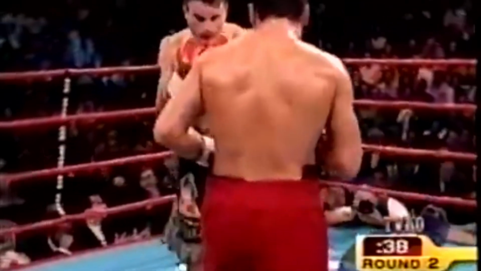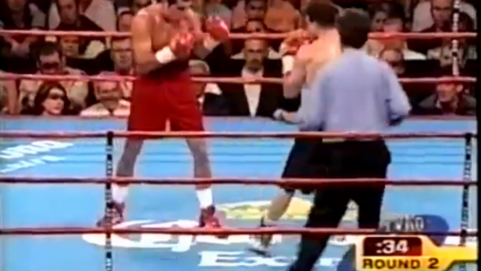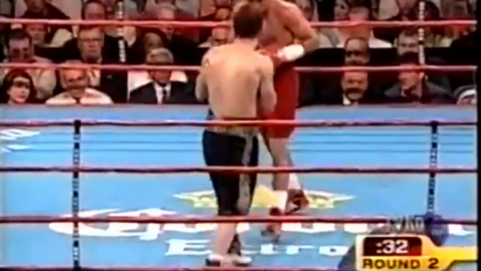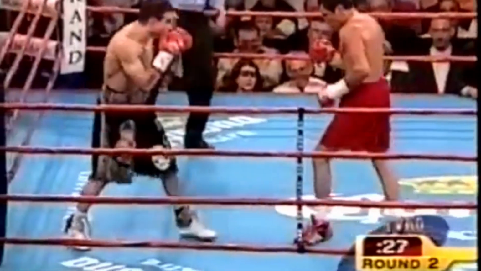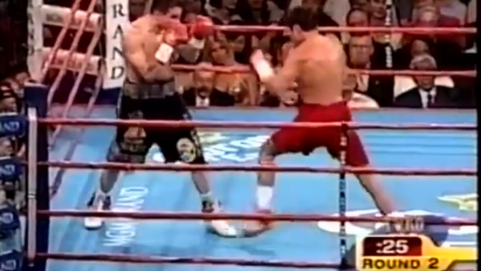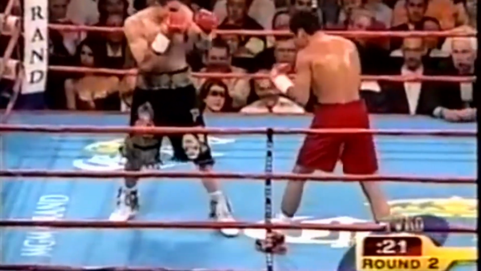Castillejo nailed him with a right hand shot as De La Hoya allowed that left to wander low. It looks as though he's trying to invite the right hand so then he can do something about it. That's exactly what he's doing, which is not good. You drop your hand, why not be hit?